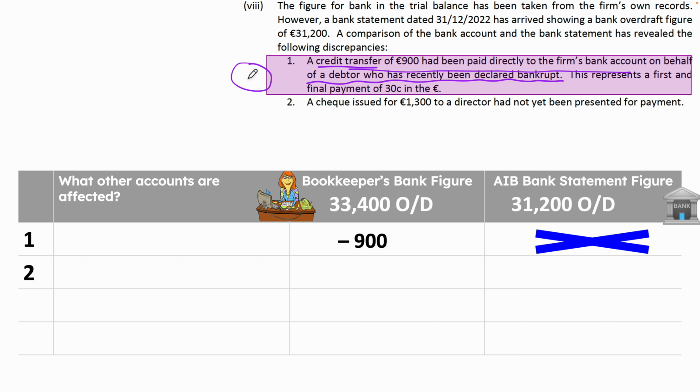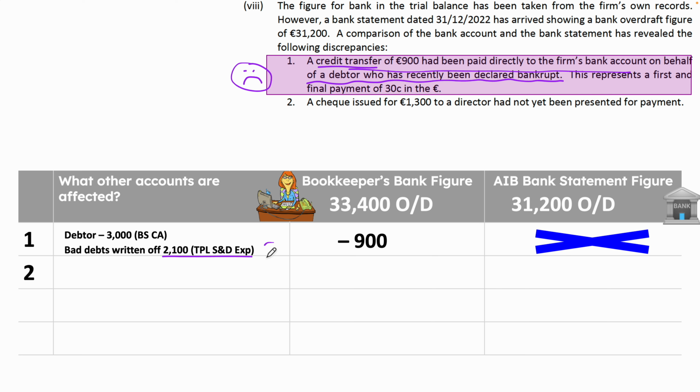So look, that's not great. The debtor's gone bankrupt. They're not going to be paying us the rest of it. So every bank adjustment figure, you're always going to have bad debts written off or bad debts recovered. In some cases, I've seen they've put both in, but in this case, this is bad debts written off. So this is not great, okay? It's not good news. So the business is not going to get 2,100 of the debt of 3,000, okay?